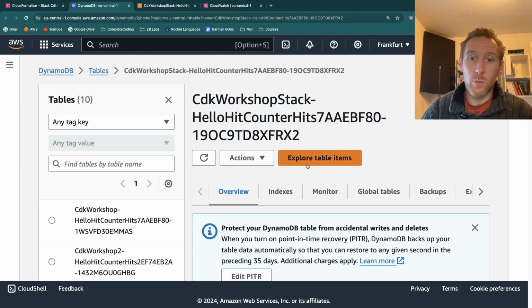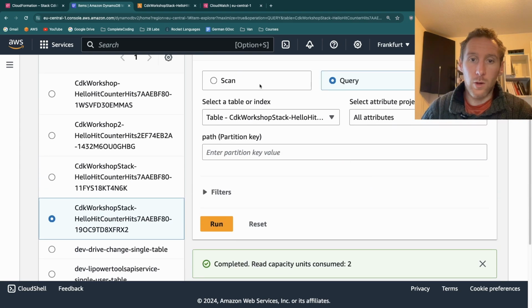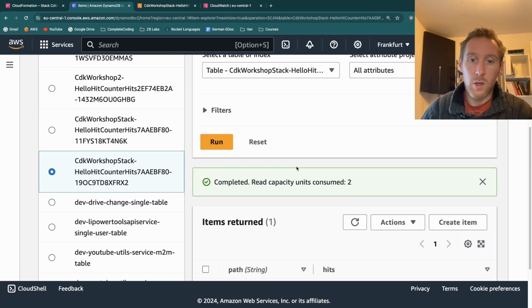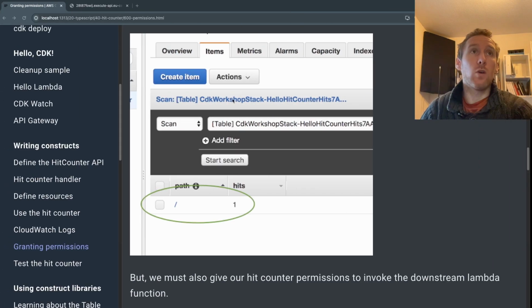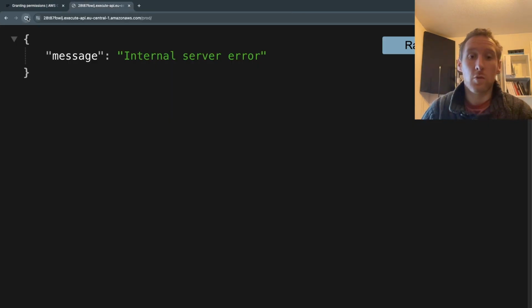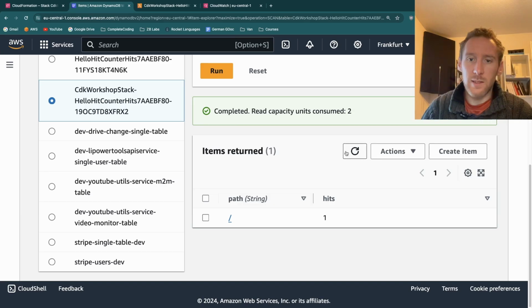And inside here we can click explore items. And if we click on scan and hit run, we can see there is one item, /, and there's been one hit. If we actually refresh this page, although we're still getting an internal server error, if we update our table, we can see that there's been a second hit.